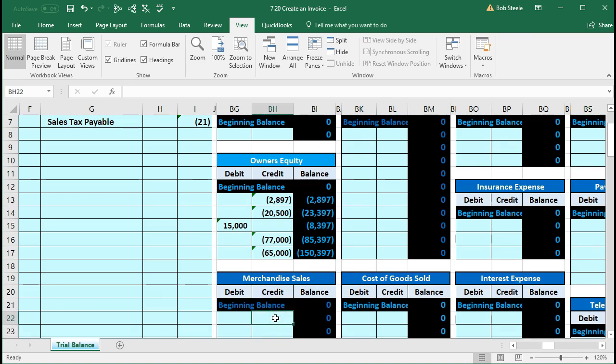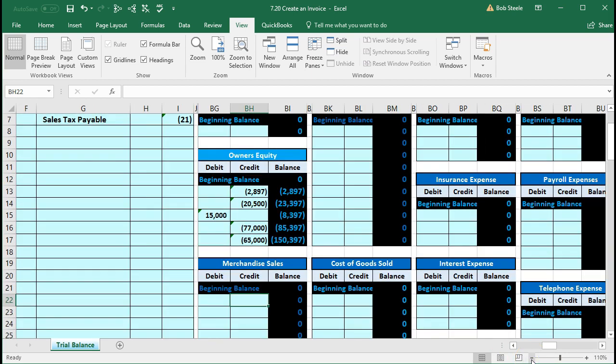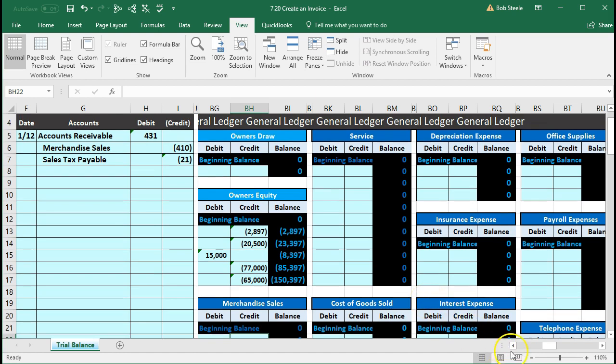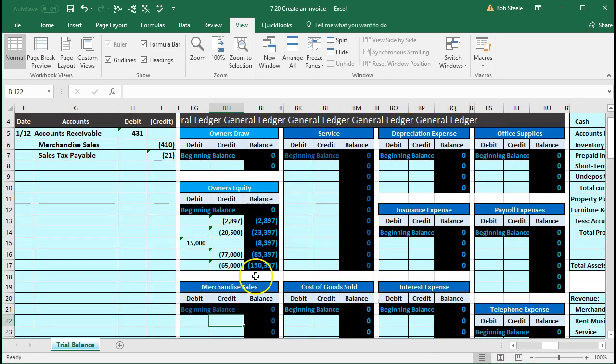We are always in the credit side. We're in cell currently BH22. This is cell BH22. Cannot quite see what we want up there. Going to go over to the bottom here, it's at 120 percent right now. Going to zoom it down just a tad and see if we can zoom it down so that we can see these two things in one window. There it is. So we are in BH22. I'm going to say equals and point up to this cell in I6 and then enter.